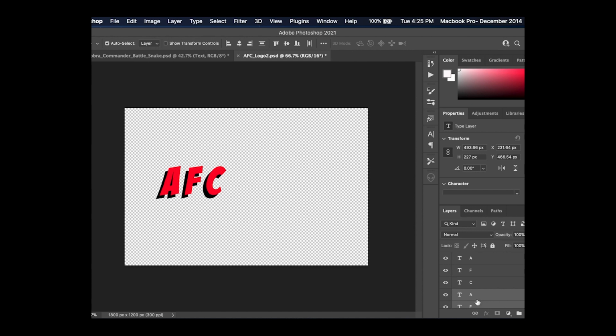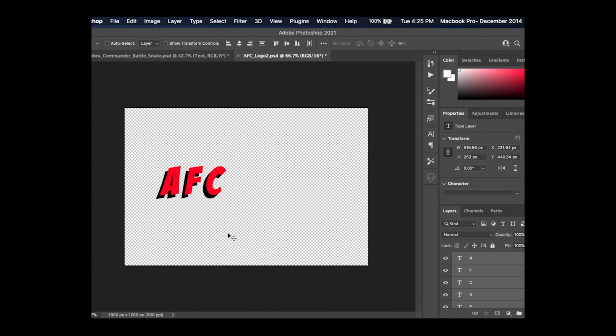Okay, so once I have that done, you'll notice that obviously my ABC is a lot smaller than the workspace is, so I want to resize all of these characters. In this case, I have my first three selected. I want to quickly deselect them, so I'm going to select the top layer again, and now only that first A in red is highlighted. I'm going to scroll down and select the last C. I'm going to hold shift, and now all 6 of those layers are selected.